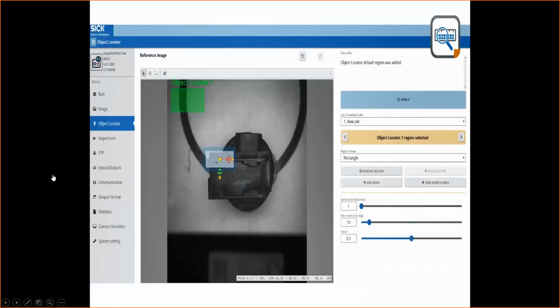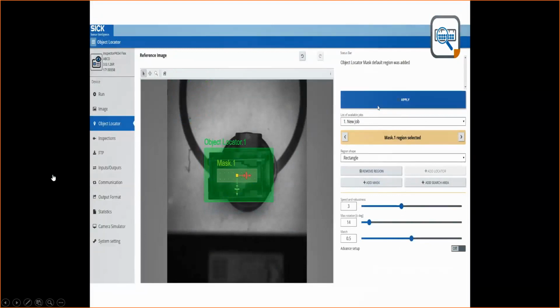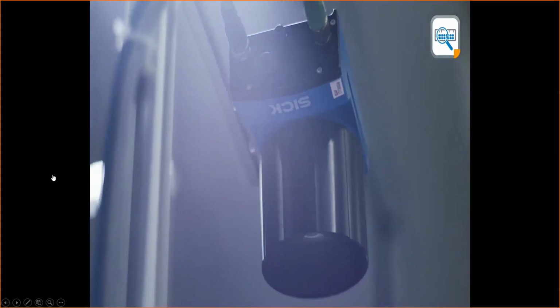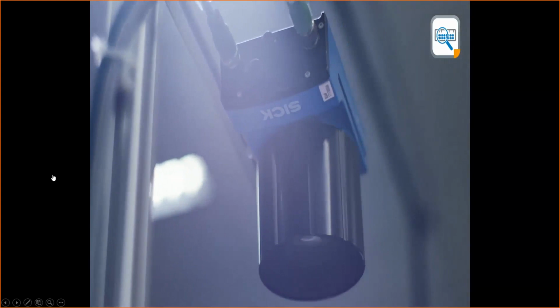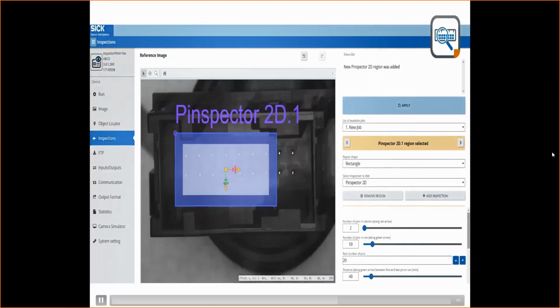But here you see the graphical user interface that's being used, again run on a web browser, and it's very simple, just to drag and drop tools to place the inspection areas where they need to be, place the area of interest on the right location just by dragging and dropping, and then you will see as the inspector there takes the image, it then looks at the pin location, as you can see there, to report back the coordinates and to make sure they're in the right locations and there's no damage occurred.